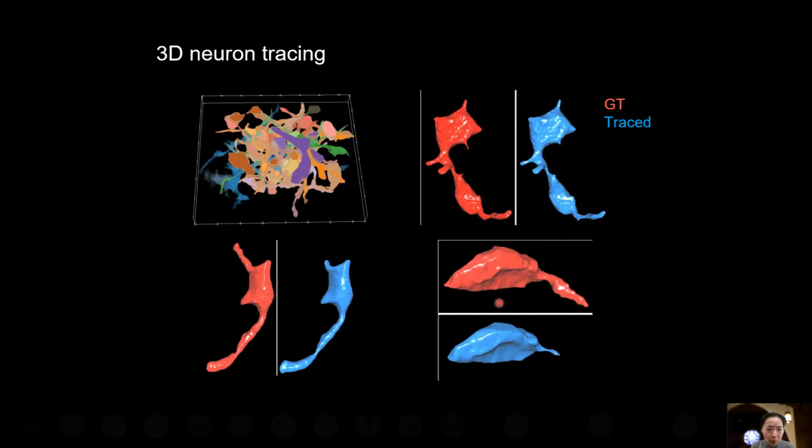Sometimes we also see that the traced cells are missing a small portion, usually thin processes from the neuron. This is also due to the segmentation results, which sometimes miss very small and thin processes. So we are going back and forth, improving both the segmentation algorithm and the 3D neural tracing algorithm, to improve the tracing result at the same time.